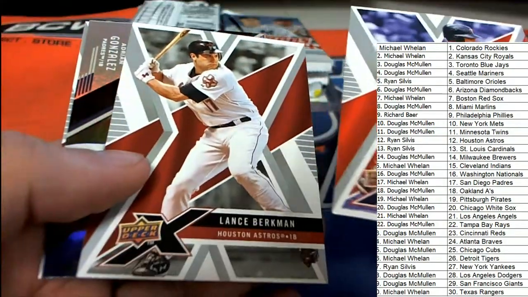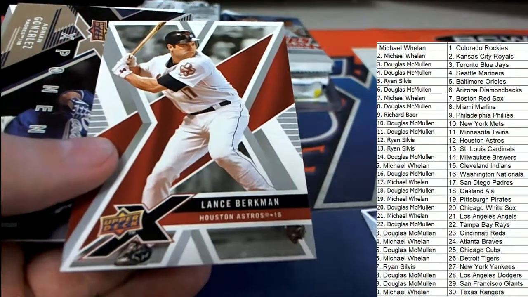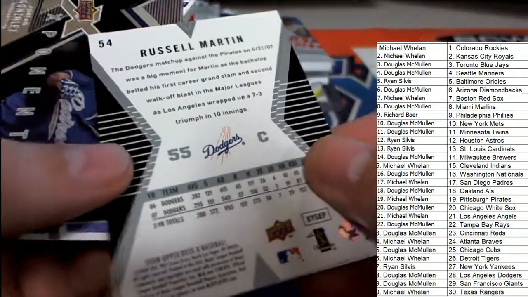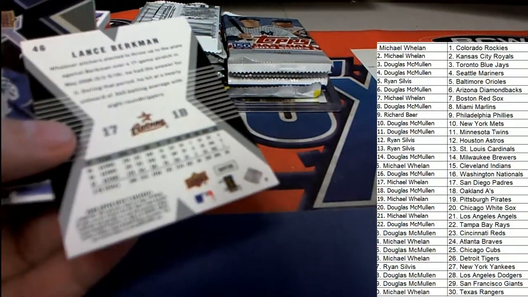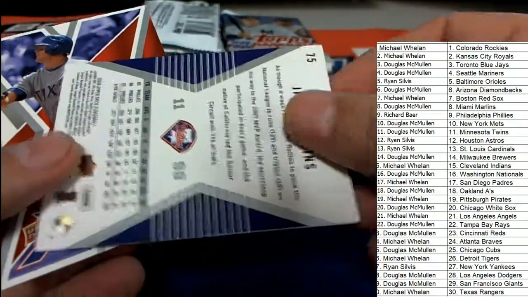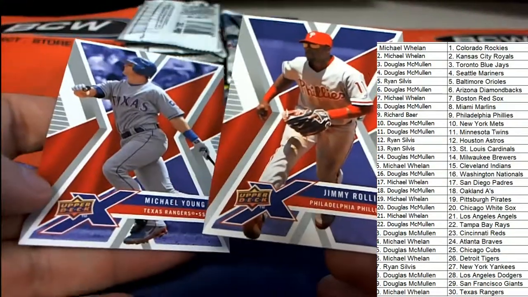Here's some Upper Deck excitement. Wow, what is going on with this card? Okay, it's actually two cards. Oh, I see. So we have this boom. Look at this, Russell Martin. Exponential. That's actually two cards, too. So Adrian Gonzalez, exponential insert. So some nice Upper Deck things.